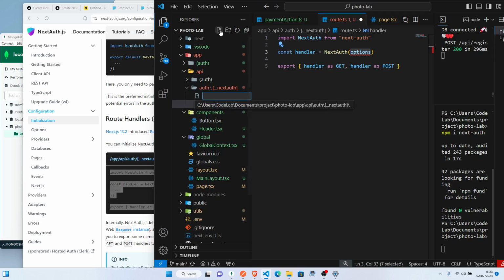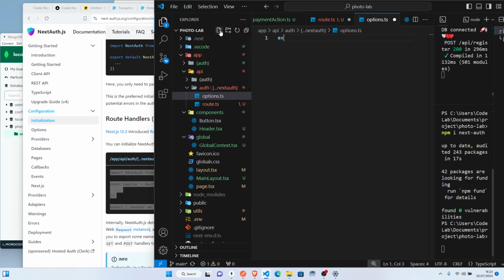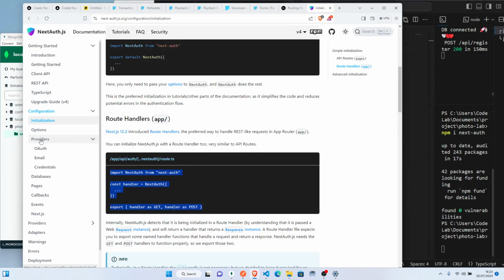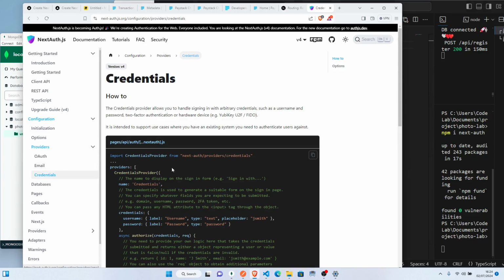So we'll come here and say options.ts, right? So I will say export const options, which go dey equal to an object. Inside the object, we will put different providers. Since we dey work with email and password, the provider we go use na credentials. So if we come inside providers, we come to credentials.